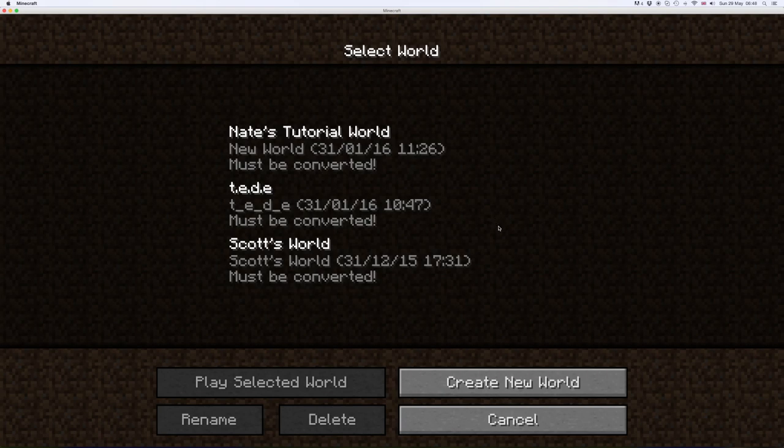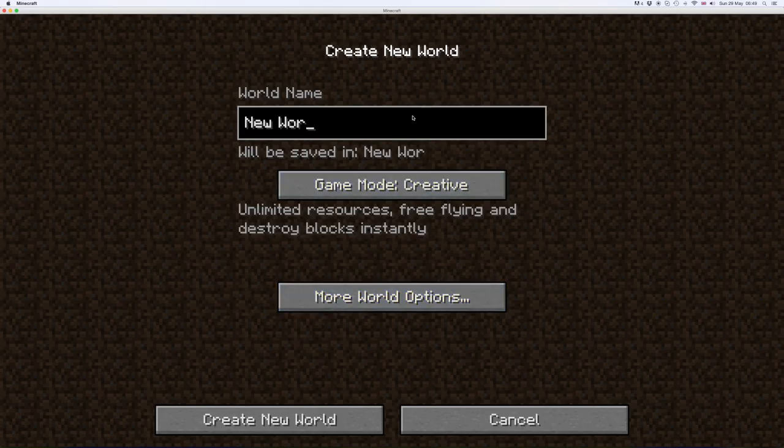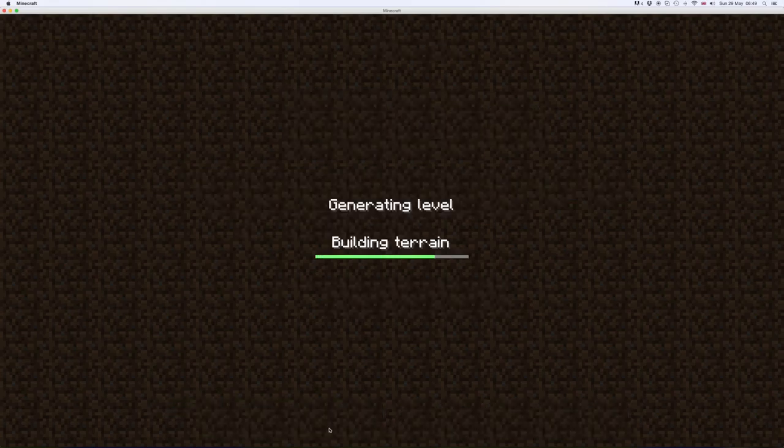Anyway, I've got these ones that won't work. So I'm going to create a new world, a creative new world. I'm going to call it 1.0. And then that's all the world options we can have. I'll go done, create new world, building terrain.